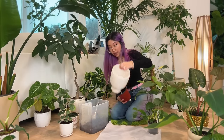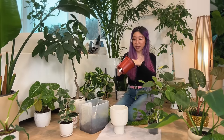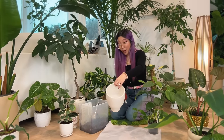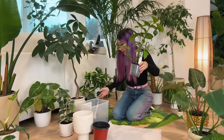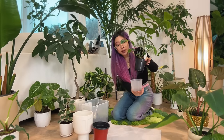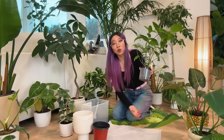And this is one that, unlike the Thai Constellation, which I put into a self-watering setup, this one I hope to keep with water in it all the time because it's quite a thirsty plant. Currently, I had it inside of another ceramic pot, but also inside of this container to hold as much water as possible.